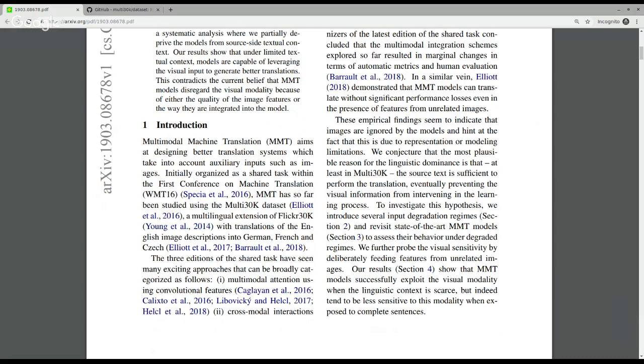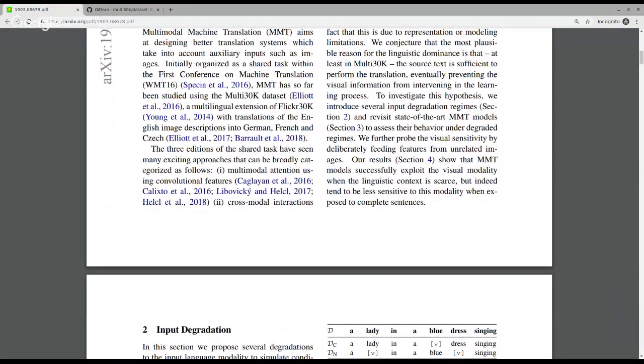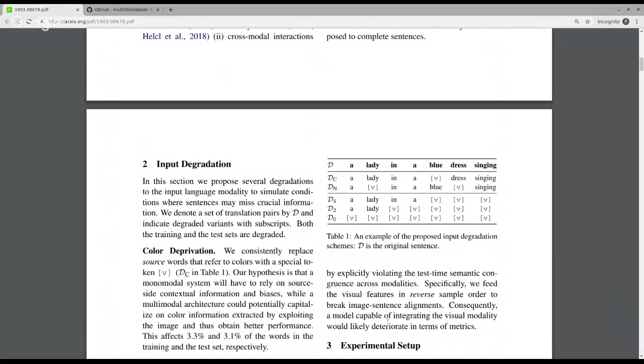So I want to make sure I get all the important information in the description. So I suppose that's not actually super surprising. I don't know. I could see this paper as being very surprising or very unsurprising, depending on your personal biases.